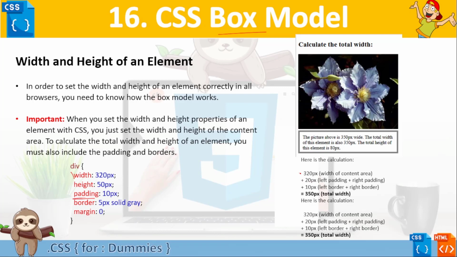So we have a width of the content area set to 320. We set 20 pixels as left padding plus right padding, then the left border and the right border. So the total width of this component becomes 350 because we have added all these components together. Okay, so 320 for the original size, then the 20, and then 350. So that's why we need to adjust with this width and height as well. This box model ensures that we understand this. Okay, we've talked about this in previous sessions, hopefully in detail.